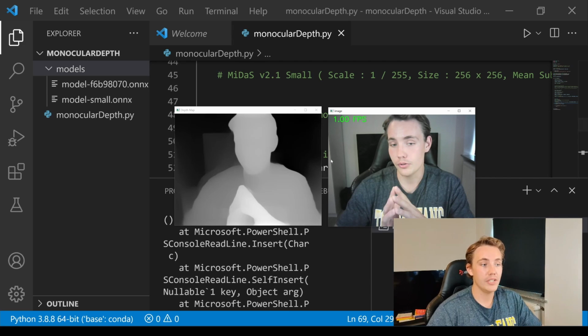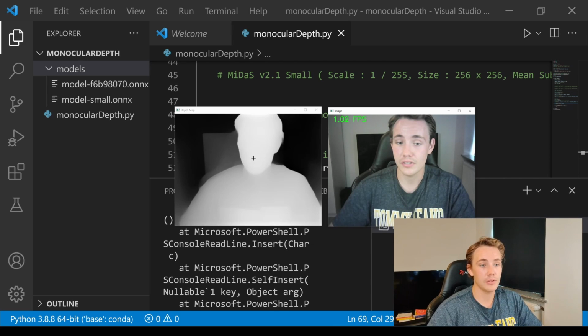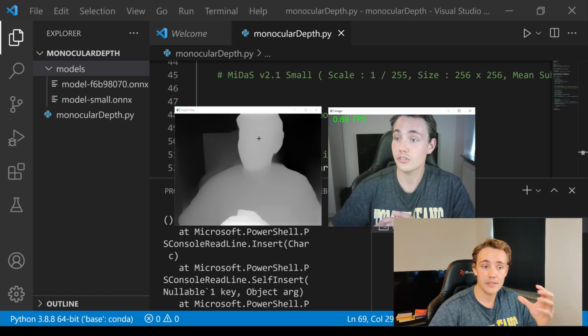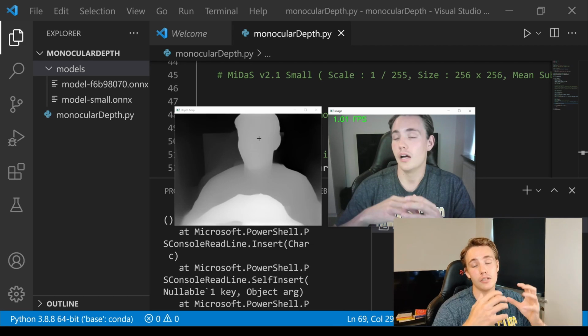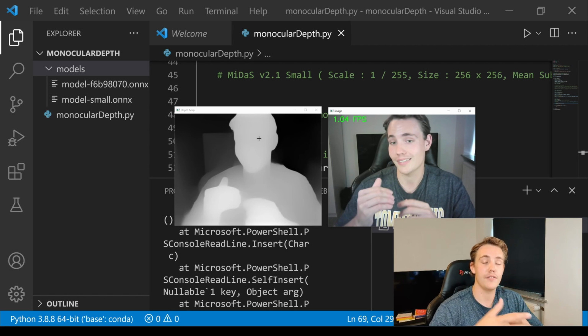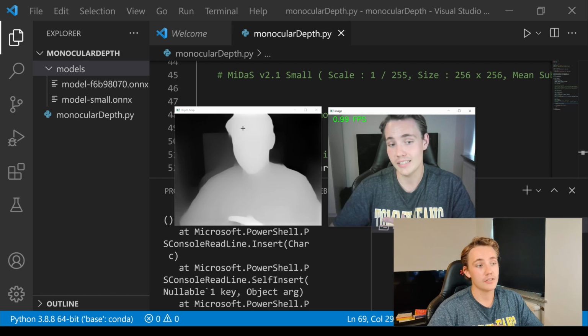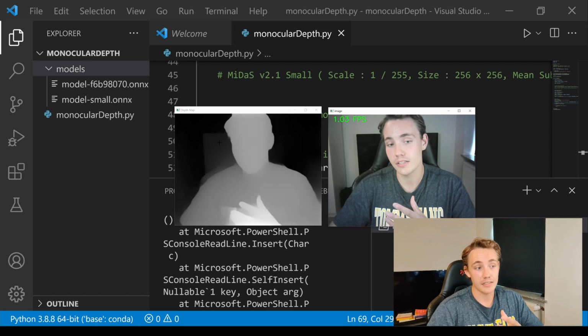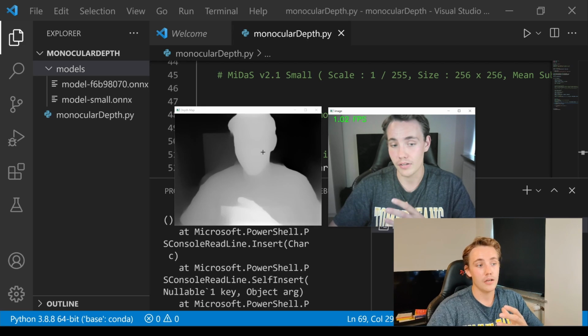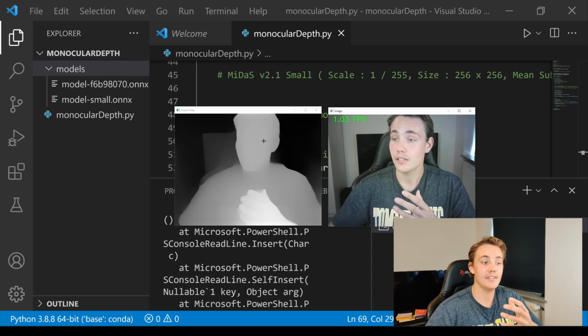But we can see the results over here to the left. They are really nice. We can see me in the foreground here, a lot of white pixels. The brighter the pixels are, the closer those pixels are to the camera, and the darker the pixels are, the further away. We can see the background is fully dark, and we can even see the TV behind me is some kind of gray color. Then we get a brighter gray with my face. We can even see my hand in front of me.